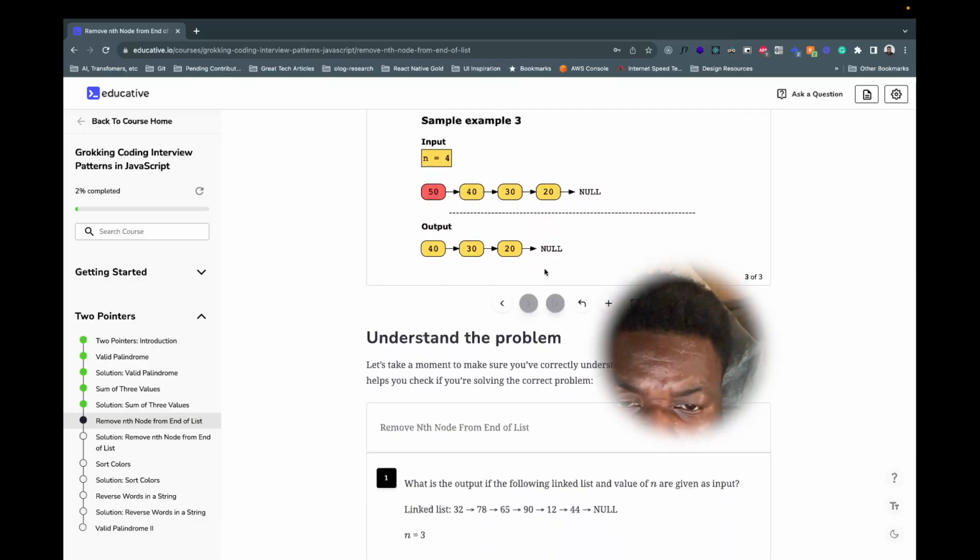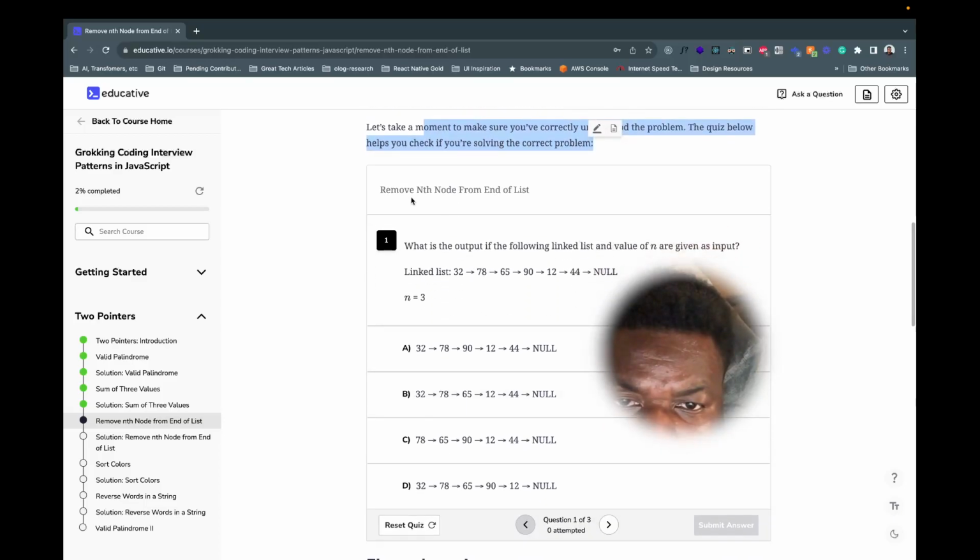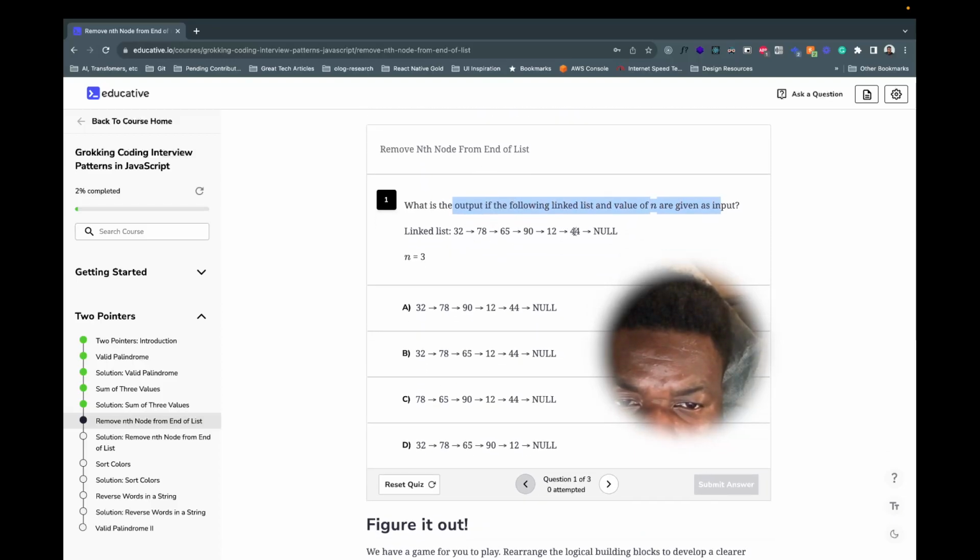1, 2, 3, 4. Nth node from the end of the list was the output. And 3, 1, 2, 3, 90 is gone. 65 is connected to 12.